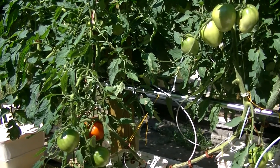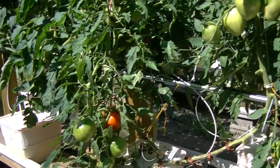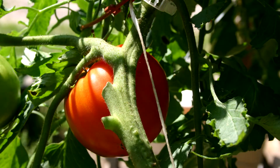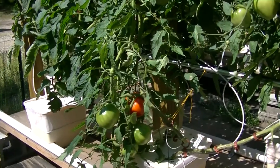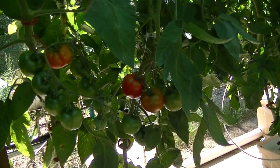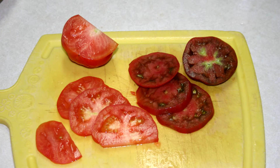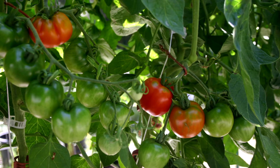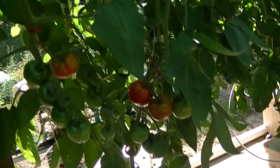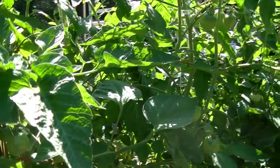Here is the Italian Heirloom — looking really fine, with lots of nice big tomatoes on here. Down over here is a beautiful big one that is ripe and that's coming off today — probably just going to eat that plain, great stuff. Lots of really nice big fruit on this one. This is the Stupichi and it is looking really, really good. I harvested just one a couple of weeks ago and it was fantastic. I've got one here ready to come out today and a couple more on the way, with most still very green but just a whole ton of them.